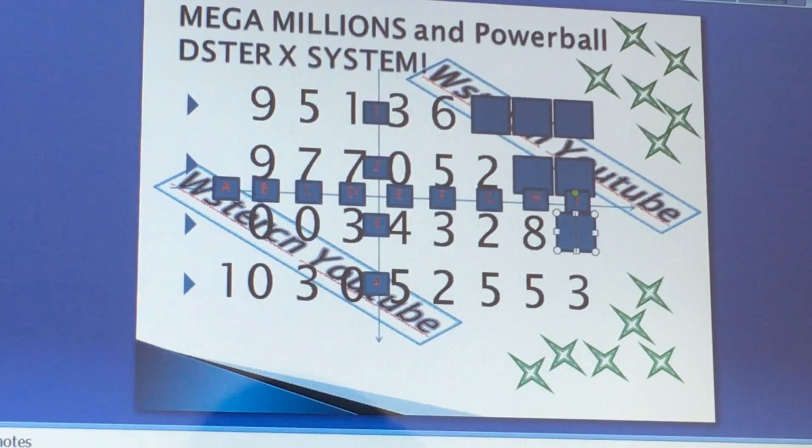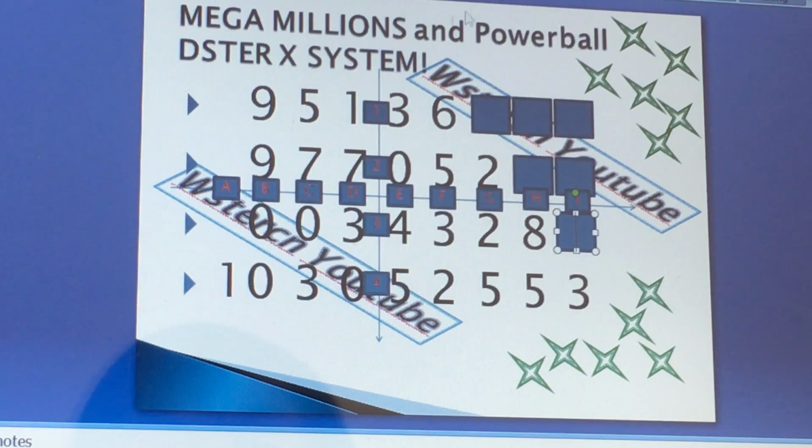Now, the last Mega Man numbers: this grid will be used for tonight, obviously, and Wednesday, Friday, and Saturday, so for the whole week. If all the numbers come out, the Dster will change. Or if at least 4 numbers come out, the Dster will change, meaning the code, the pair, and the trio. If all 3 of them come out, the Dster will change. I'll announce if all 3 of those came out for either game or both. If it came out for either game, I might change it. Also, if it comes out for no game, then we'll change it. If it comes out for at least one game, I will change it once again. And it might come out for both games.